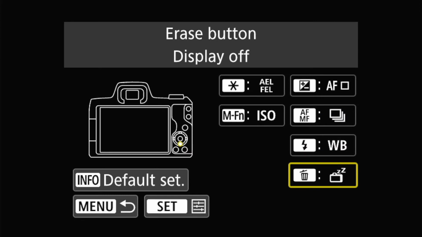So all you have to do is go into here, and you can pretty much fiddle with it any way you want and customize it any way you want. And it's that simple. And that's how simple it is to customize the buttons on the Canon M50. And it's a really cool feature for a camera that's only around 600 bucks. You know, it makes things easier for you.